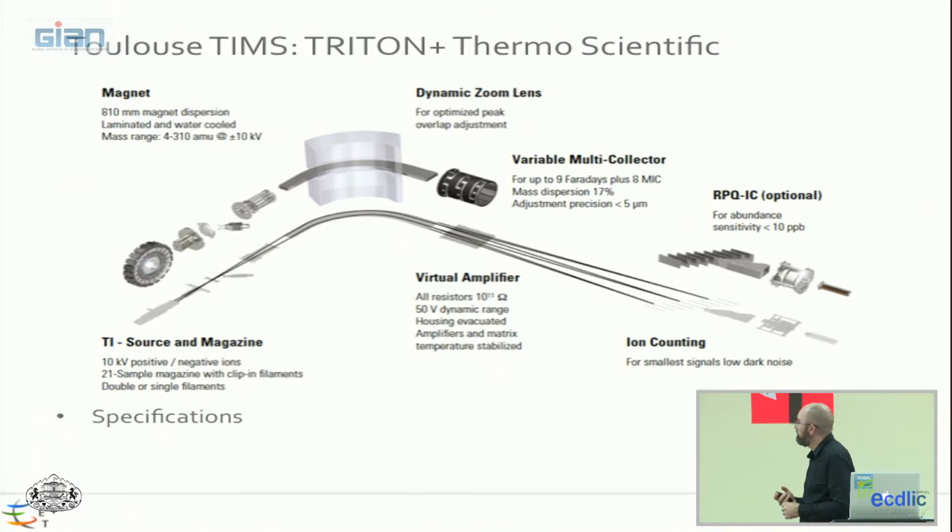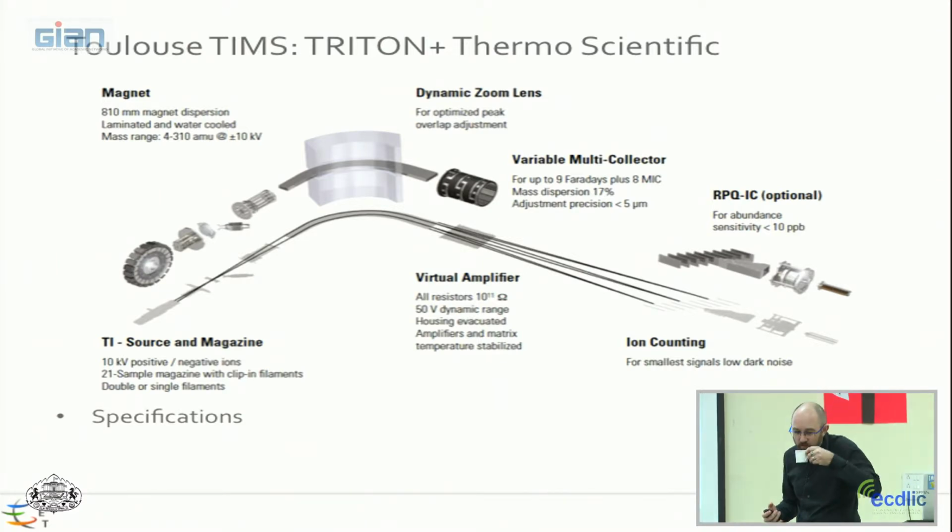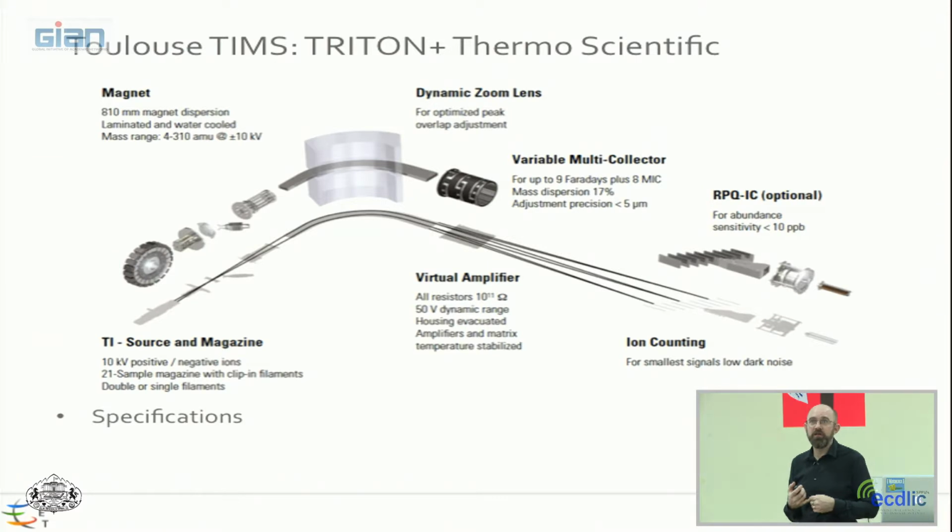On the machine in Toulouse, we have 9 collectors and what we call a secondary electron multiplier. Personally, I don't use all the collectors at once. Only, if I'm correct, one person in our institute is using the 9 collectors, in negative ions, to measure the tungsten isotopes. But 9 collectors is more than the number of isotopes for neodymium, for example. In fact, you are interested in only one ratio. But still, you can use them.